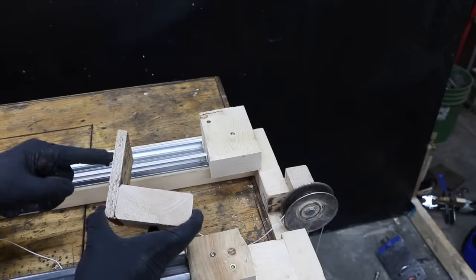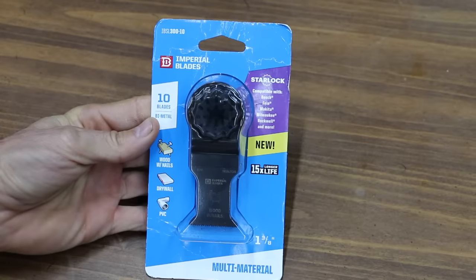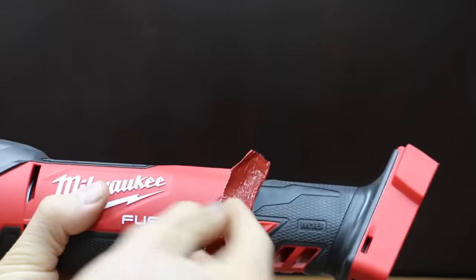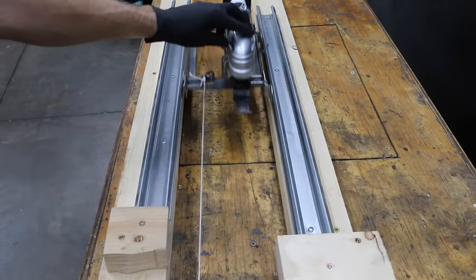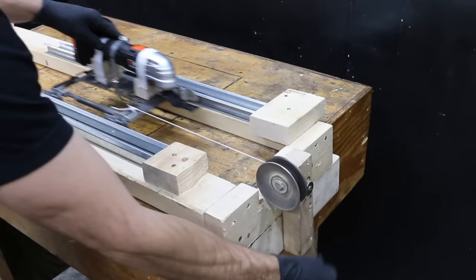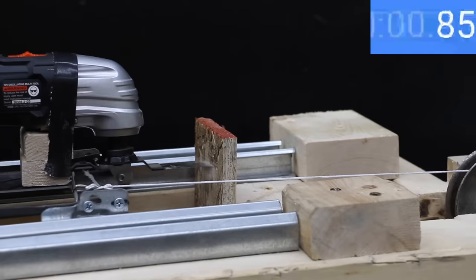Let's kick off our first test, seeing how quickly each brand cuts through half-inch OSB. I'll be using a new blade on each of the multi-tools and all the blades will be identical. The batteries will be fully charged before the test begins and I'll test all the multi-tools at maximum speed, using a tester I put together. I'll first level and align the tools. Using a rope and pulley system, we'll test five pounds of pulling force and then move up to 7.5 pounds to see which works best.